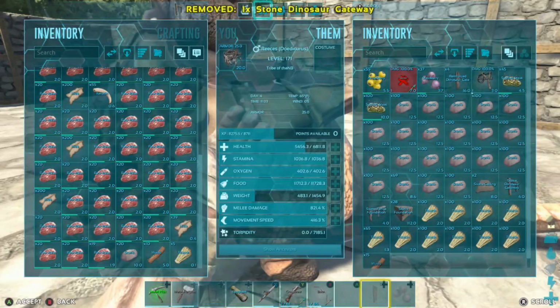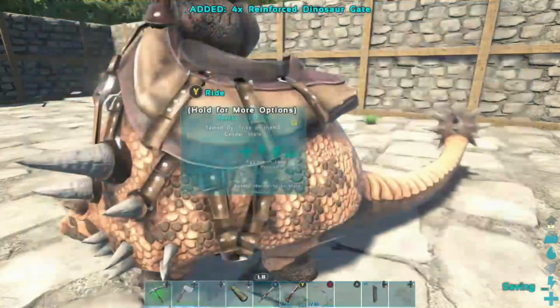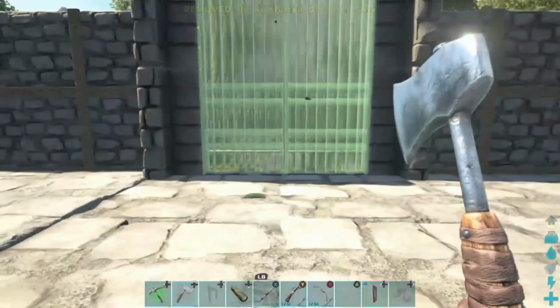Let's see. Get rid of all that stuff. What else do we need? Let's get our doors. We may not get much else done.